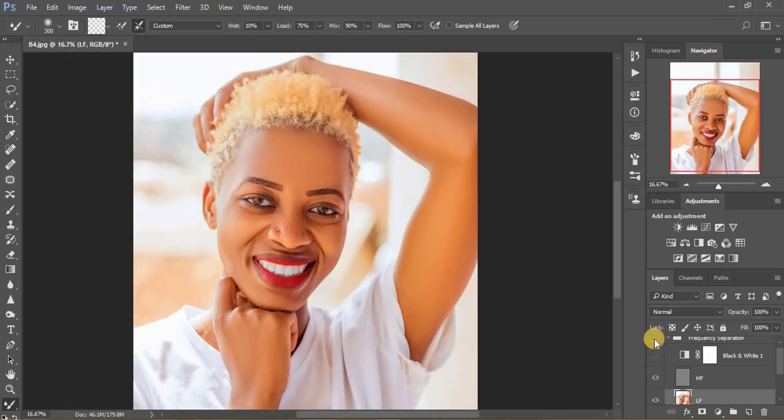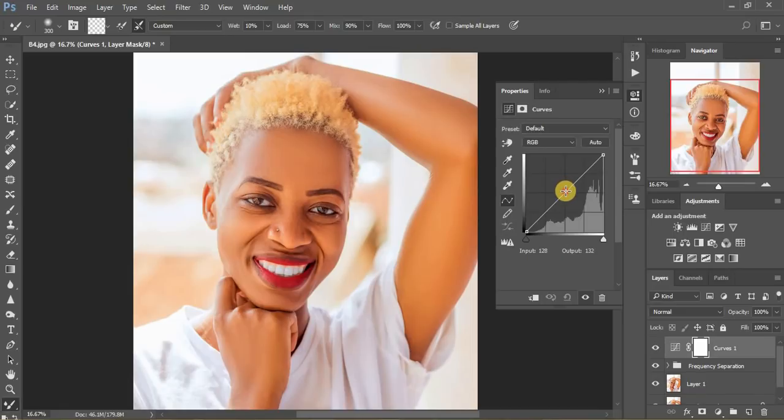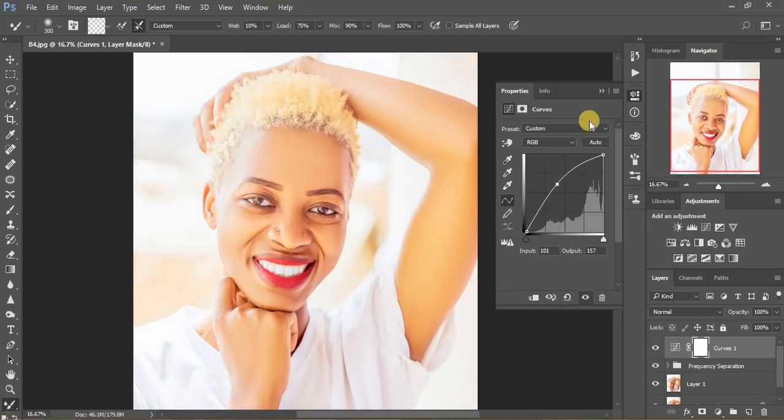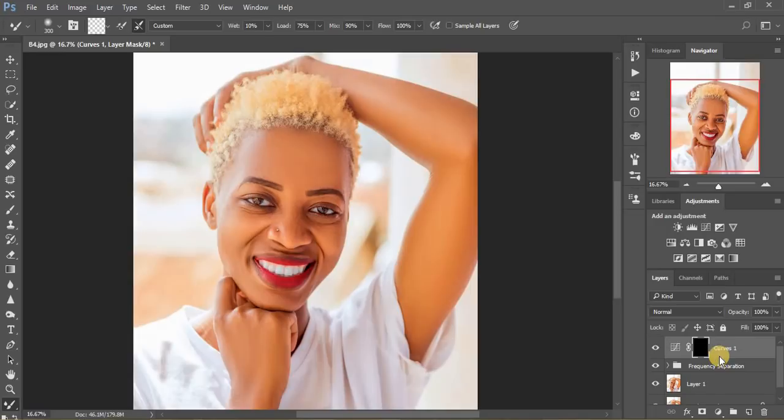Before, after, you can see we had skipped out some areas, so we have kind of perfected these areas. So what I'm going to do, I'm going to come to my dodging and burning. So I'm going to come and select my curves, and first of all I'm going to dodge. I'm going to invert by clicking Ctrl I, then I'm going to name this dodge.